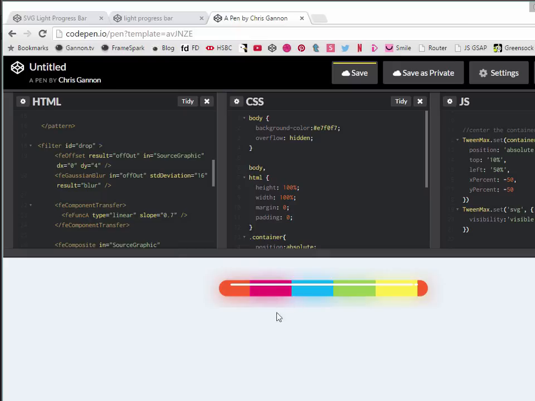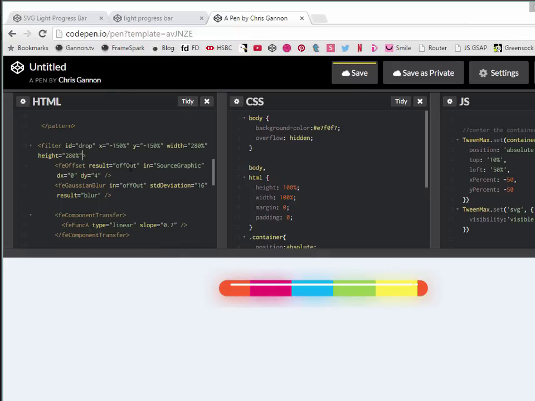You end up with this horrible clipping, and in order to get around that, you have to set the X position and the Y position of the filter to the left and up away from the graphic that it's applied to, and then you set the width and height to be a few 100% bigger than what you think.